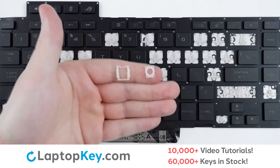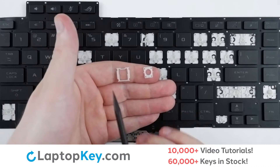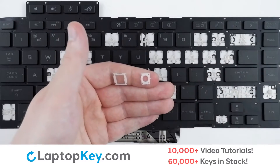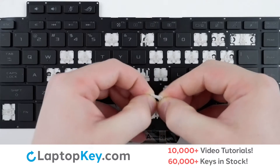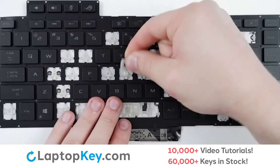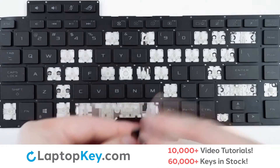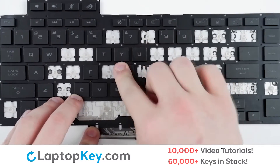For reattachment, start with your retainer clips. There are two notches here and here on the bottom clip. On the top clip, you will want the slightly thicker holes to be towards the top, and the slightly thinner holes towards the bottom. Simply connect the two halves together with a slight click. Using hooks here and here, lower the clip down, hooking on the arms, press down flat, take your key cap, lay on top of the retainer clip with a firm press, and the key is reattached.